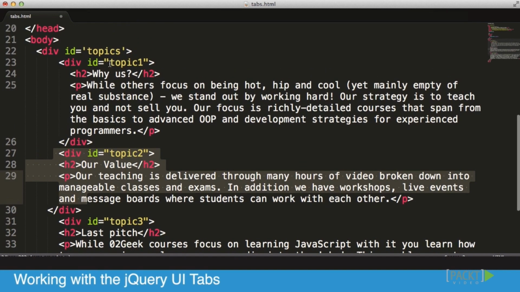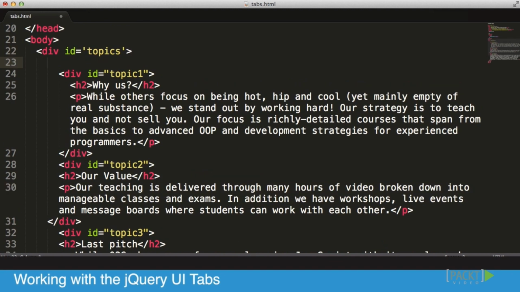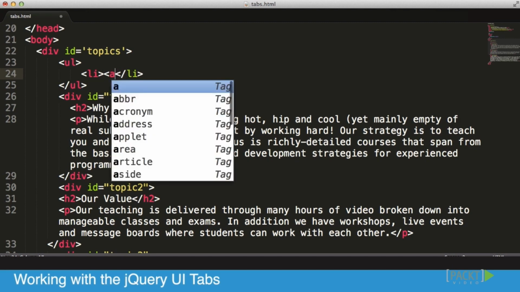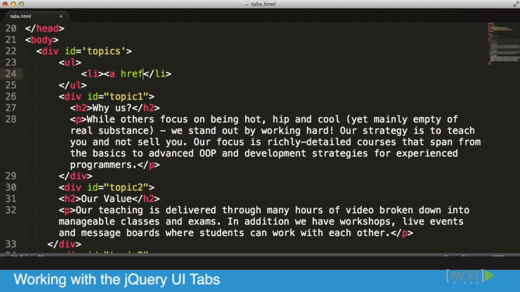So we have an ID because we need to have a way to access it. And lucky for us, we already prepped that in advance in the accordion section. Now, next step for us is we need to create the menu itself, and the menu itself is created using an unordered list. If you again recall from our video on working with menus, you will recall that the way a menu is built is literally the exact same way you create a menu for the tabs.